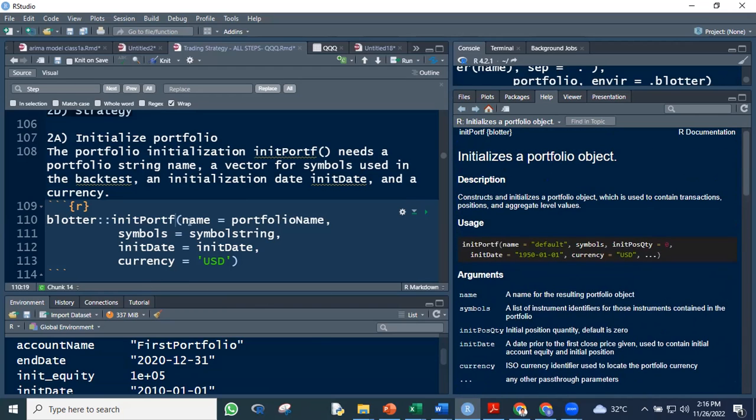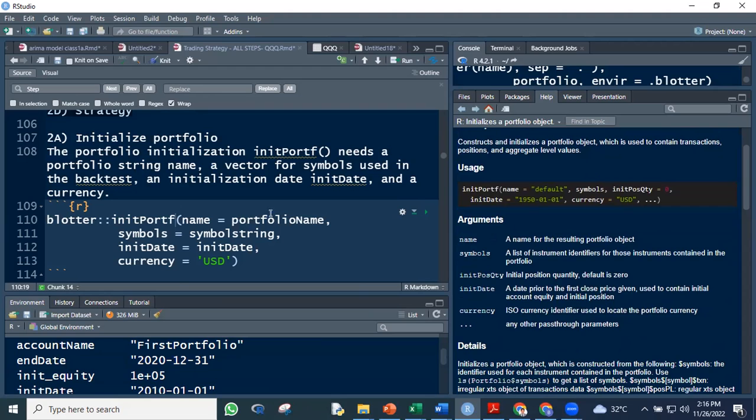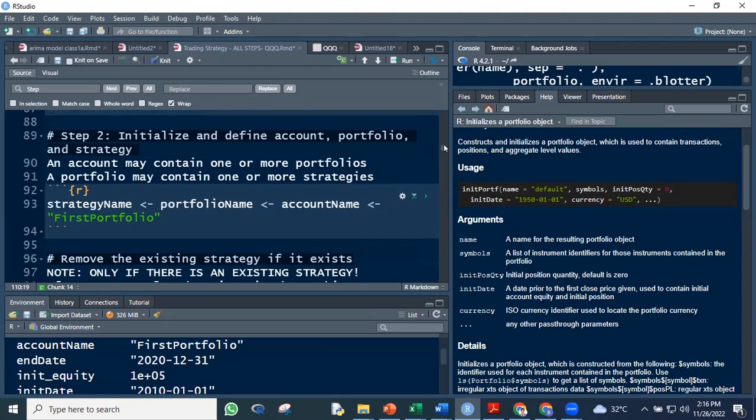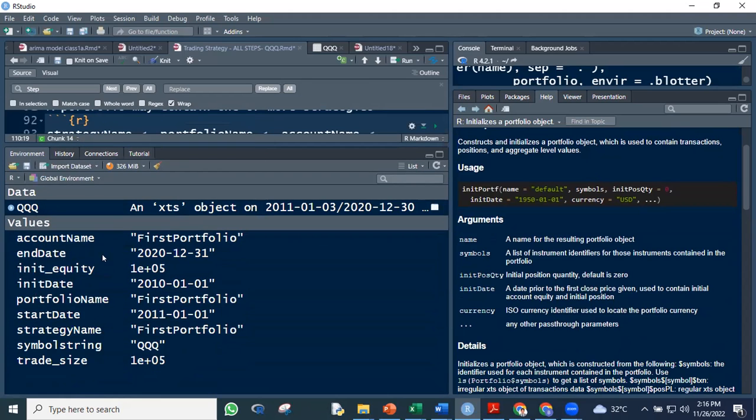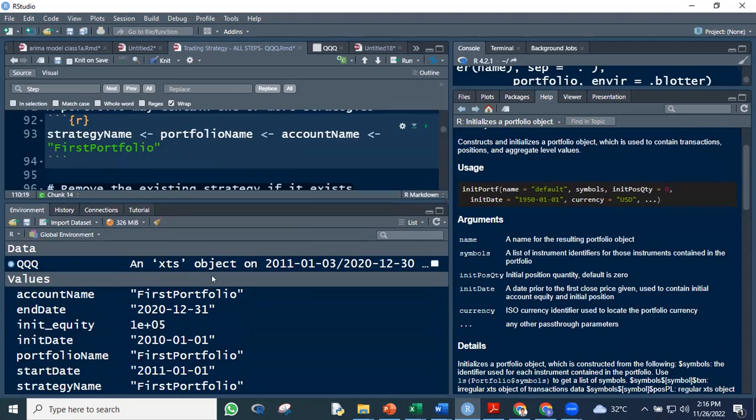So dito, ang ilalagay natin, we're using the name. Name is equal to, ano yung object natin? Di ba yung pangalan ng portfolio natin, ito, no? Here, no? Portfolio name. This one. Portfolio name.